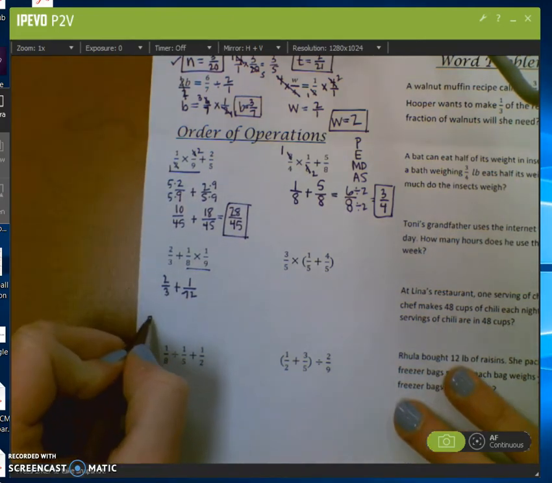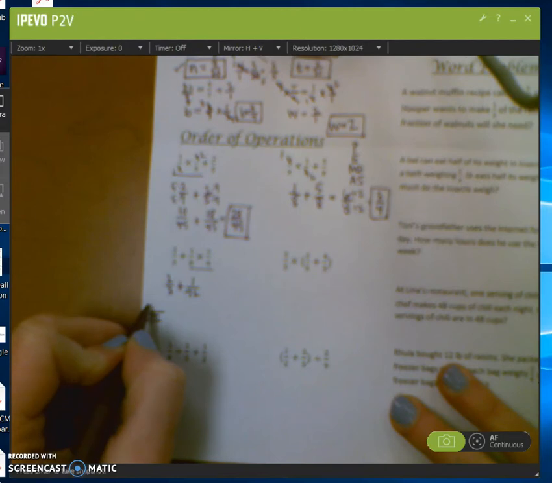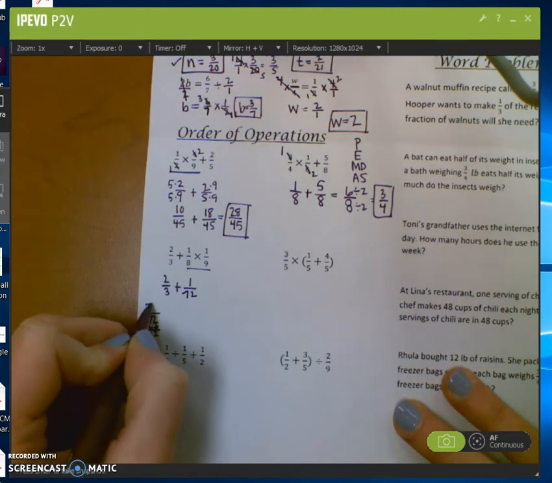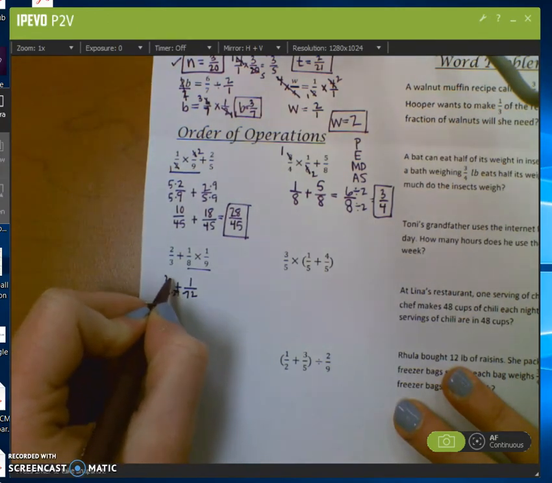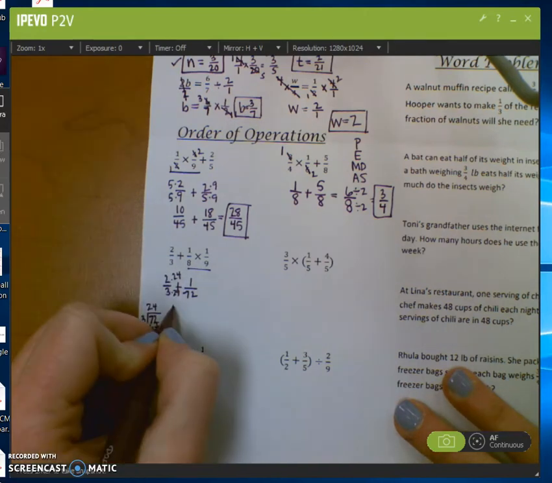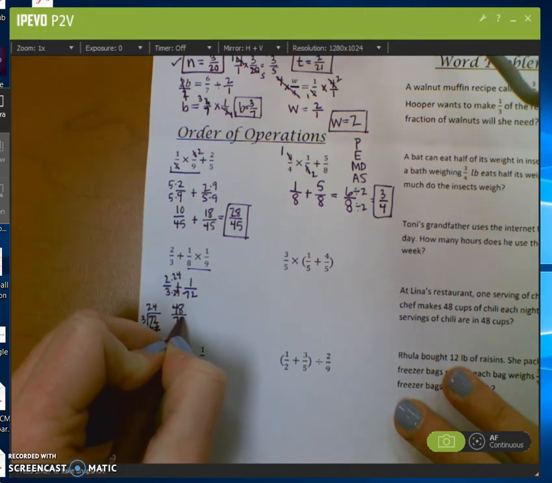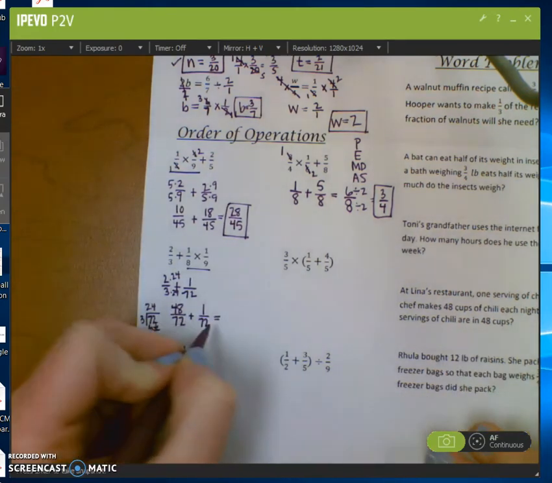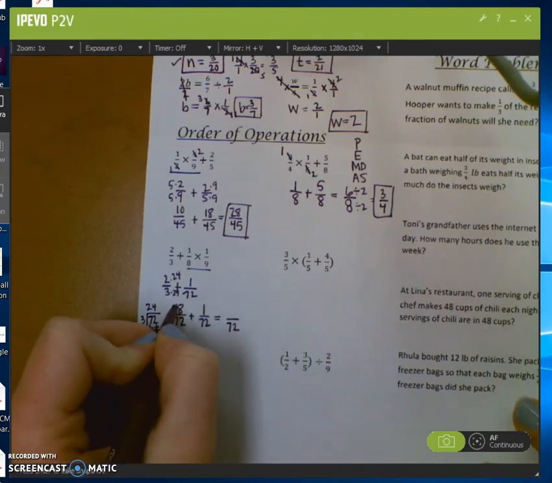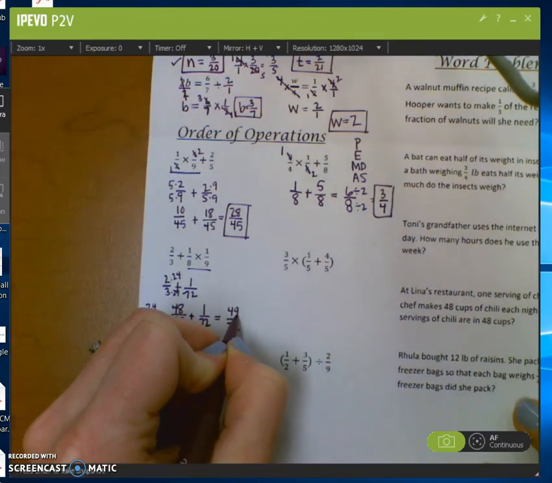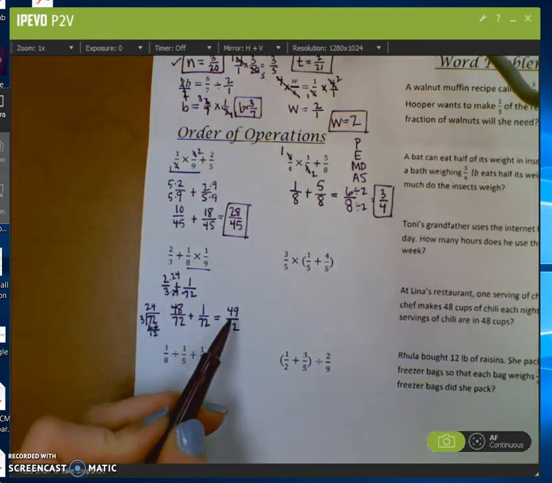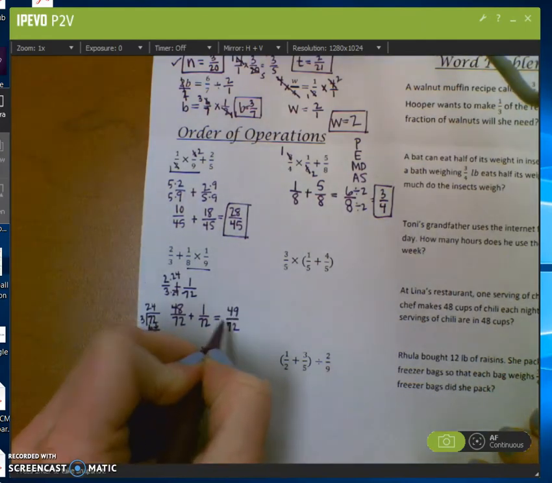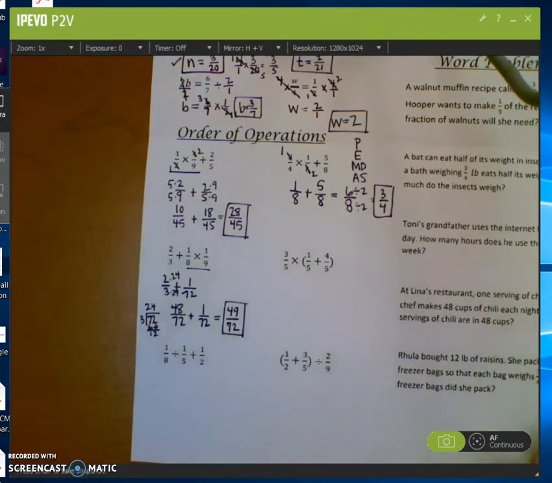Let me do some quick division here. 3 goes into 72 24 times. So let's multiply by 24, top and bottom here, and I get 48 over 72 plus 1 over 72. And when I do that, now I have a common denominator that stays, and 48 plus 1 is 49. The only factors of 49 are 1, 7, and 49, I believe. So since 7 doesn't go into 72, 49 over 72 is my final answer here.